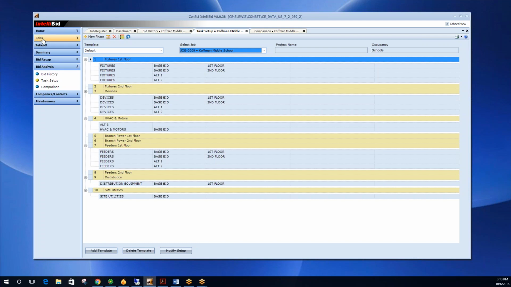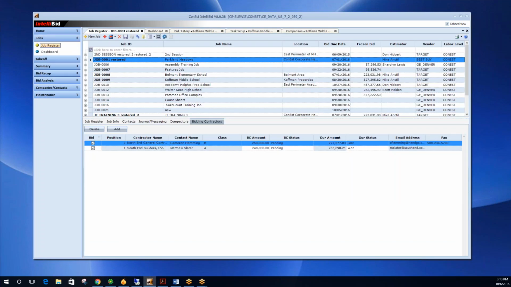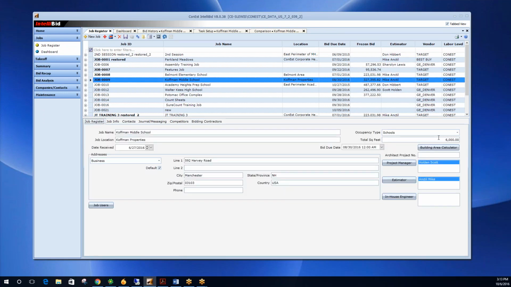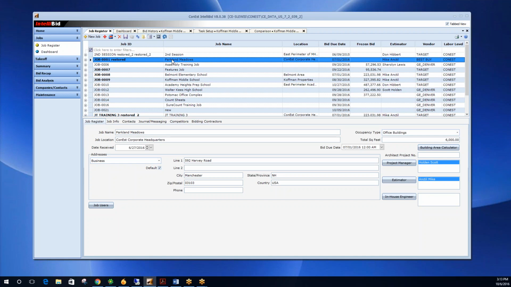The key to being able to use this is a couple of things. First of all, when you set up your jobs, make sure that you are providing the proper information that you need so that it can report that information back to you as well. Those were some of the main two features. Now, some of the other things that we've added are also good features in this new version. I'm just going to change jobs because I need to show this on a job that's not frozen.